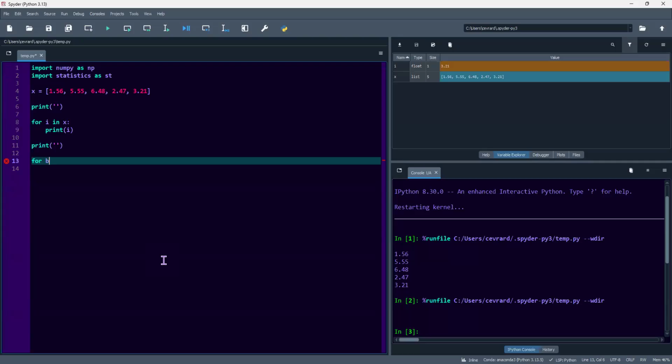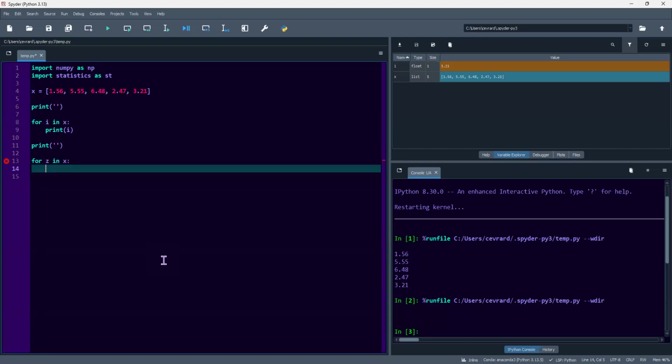For b, you know, might use b later. For z in X. Again, z is just going to be the index. So now I'm inside the loop. Now let's do this: total plus equals z.